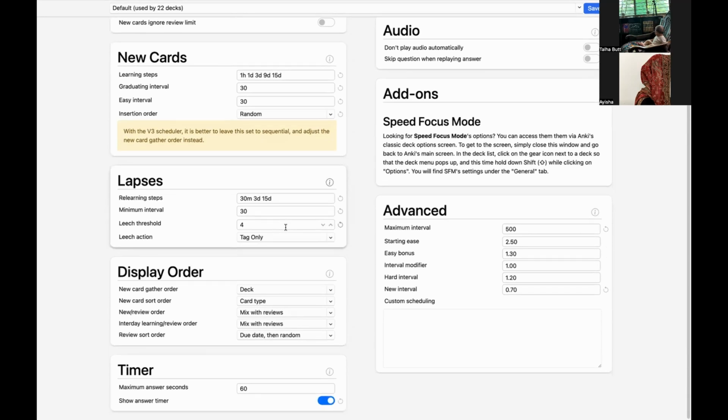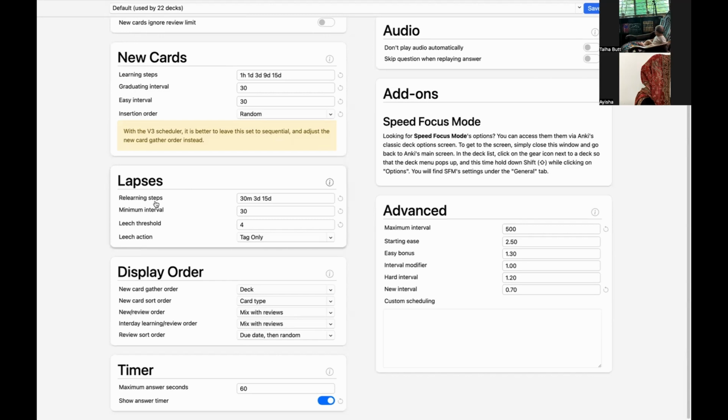Some of these things I also do not understand because they're very complex, and people actually have research papers on this. So it's quite complicated, and I never got into this in detail. I just copied it, but I tried to understand what I could. After that come your lapses.